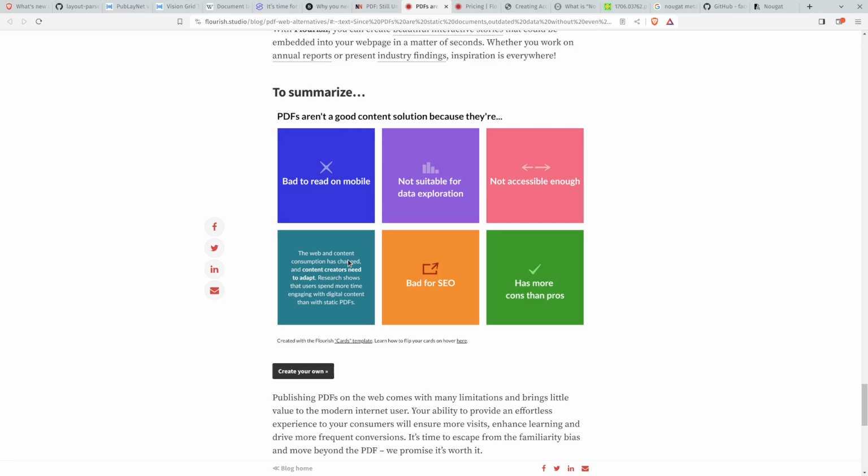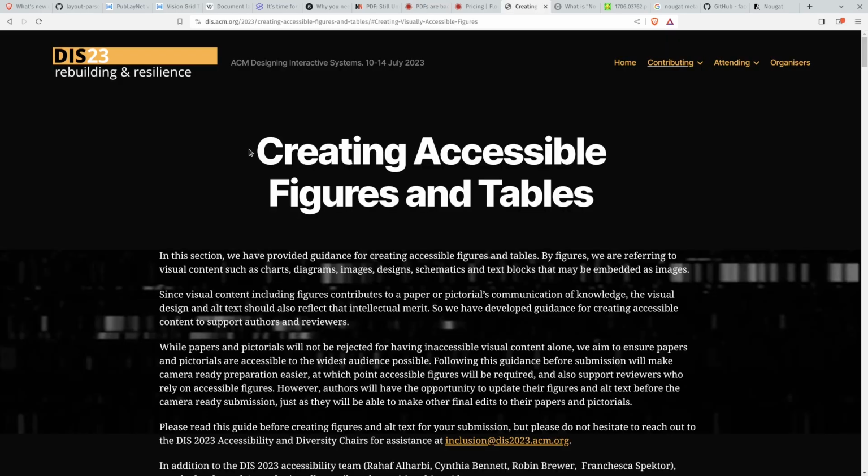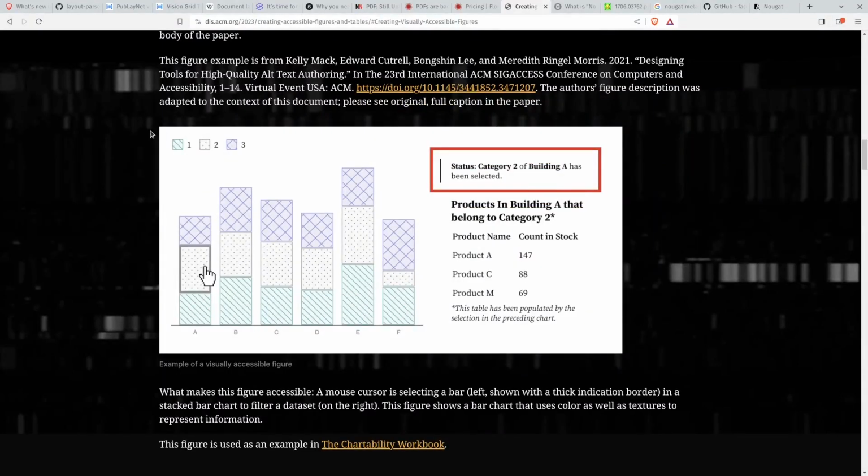It's so painful to read a PDF on your phone and constantly need to switch columns and do all of that rigmarole just to get the data out of the paper and into your mind. Furthermore, scientific papers as a whole don't necessarily have the best practices when it comes to accessibility in terms of color. So this is the ideal case where there is color information, but there is additional information so that even when you're looking on black and white, like a Kindle document, you can still make out what the individual categories are in your bar plot or similar.